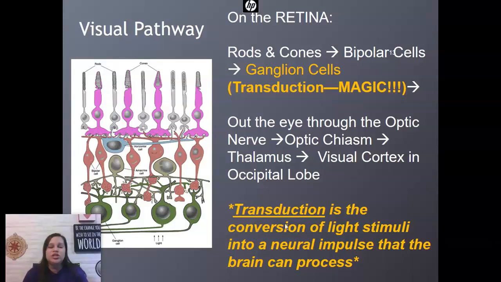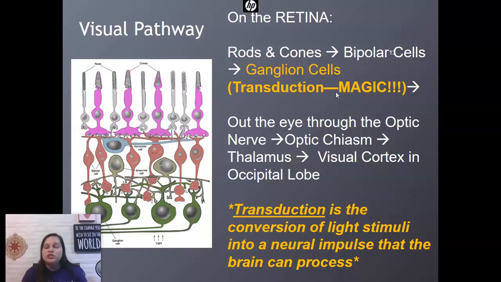So whenever we say transduction, we mean the conversion of a light stimulus into a neural impulse that the brain can process. This is a super important part of vision because we're going from light stimuli from the environment to a neural signal that the brain can actually process.